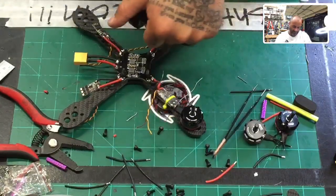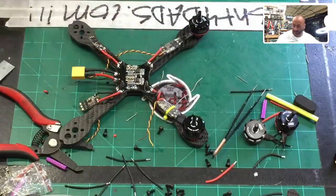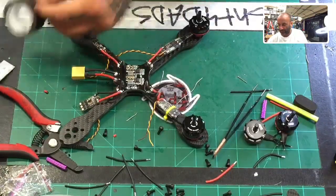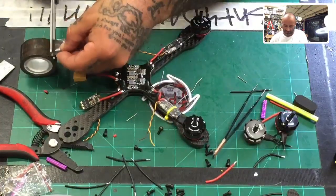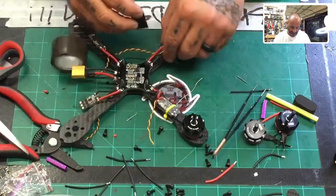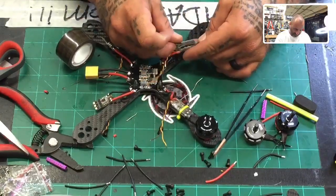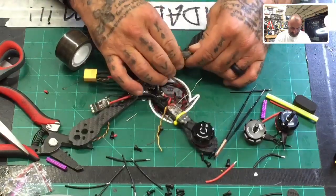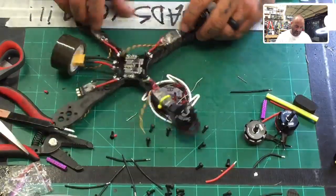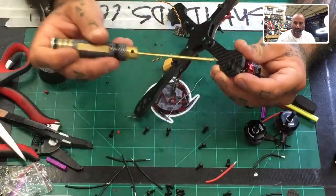All right, so this one's done. So I'm going to put the double-sided tape, and then we're going to make sure that the zip tie matches. It's got to go on the same way. So look at your letters here when you cut. There we go. Now we're going to go ahead and put two screws in, hold our motor in place.